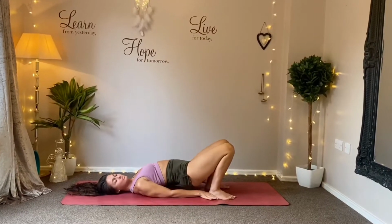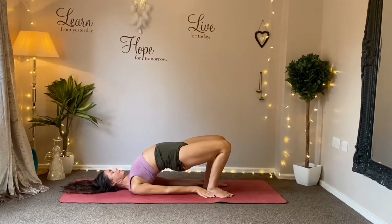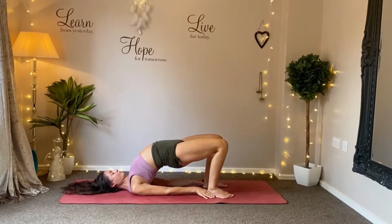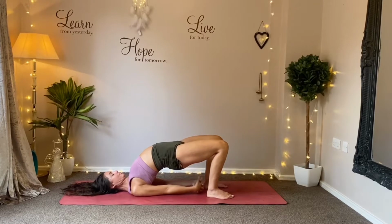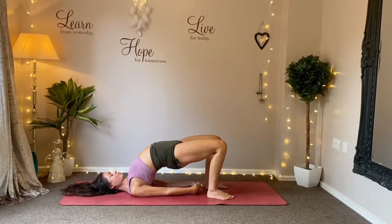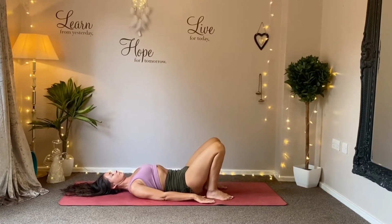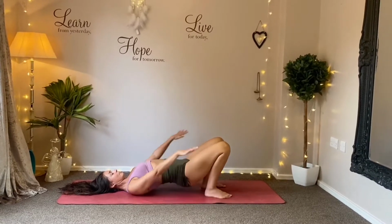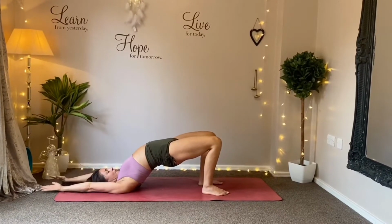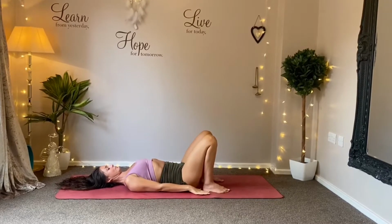Now we're going to perform Setu Bandhasana. Option to hold your feet or clasp the fingers. And now finding some glute elevations, whilst allowing the arms to float overhead, we extend and lift the glutes off the mat, taking the hips to the sky. And repeat.